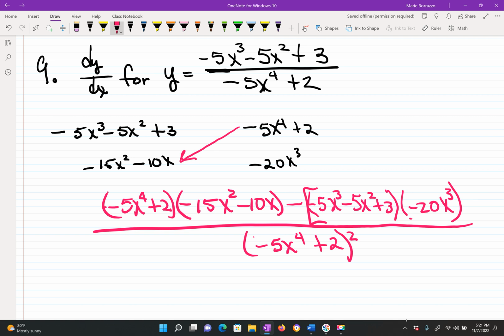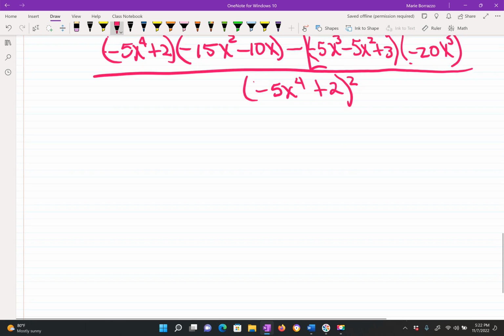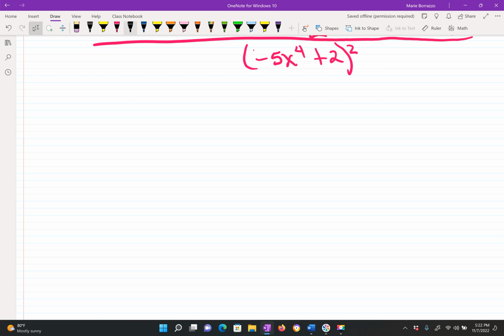That's all they want. So they say do not simplify. So do not simplify means this. Foil. Keep it just the way you see it. Are we in a good place? So far, so good? Okay, I'm moving up to the next one.